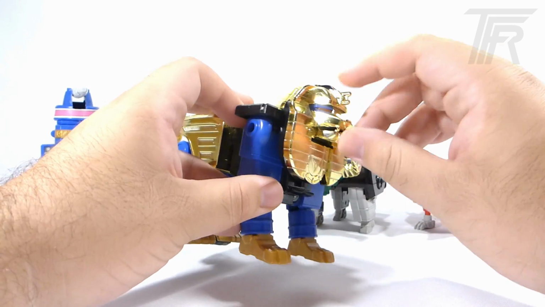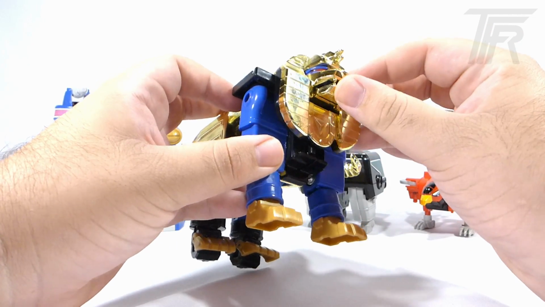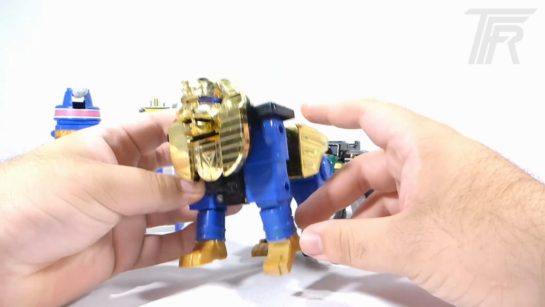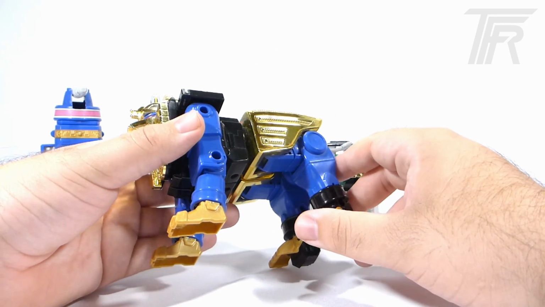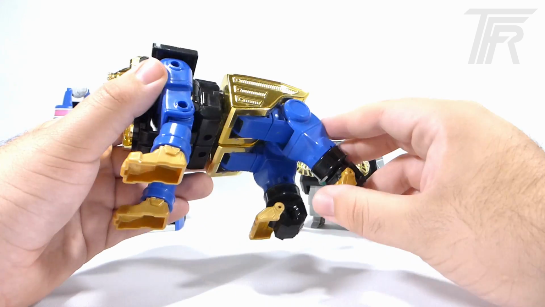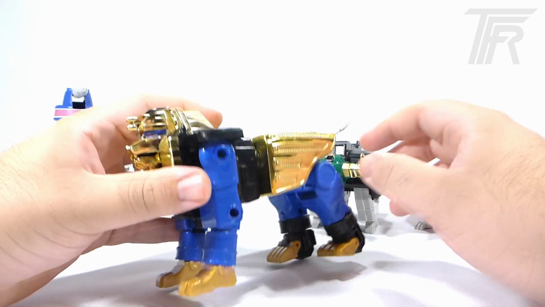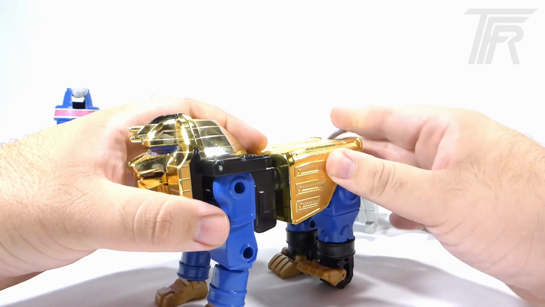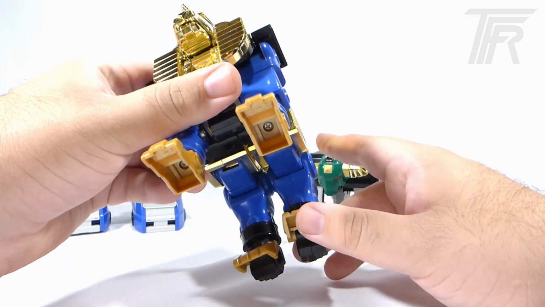And it does have a good amount of articulation. The mouth can open and close. It can bend, even though you can't really pose it or get anything substantial at his front leg, and his back legs do bend, and there's a bit of feet articulation if that's what you want. That's kind of what you're into. And the tail can move up and down and wag, and that's basically it for the Sphinx mode.